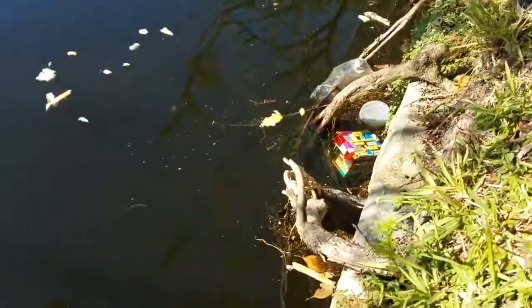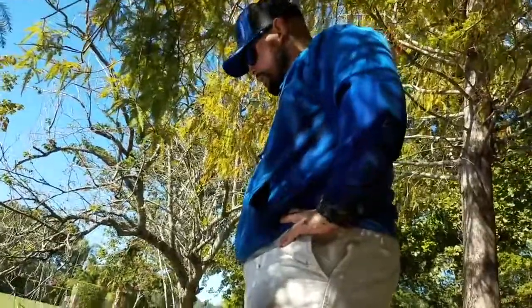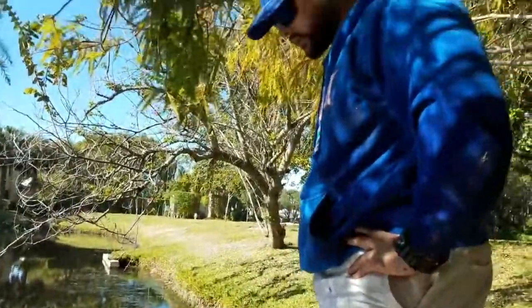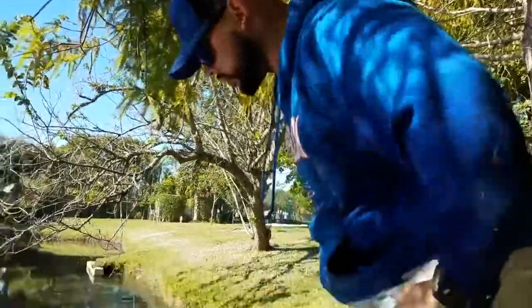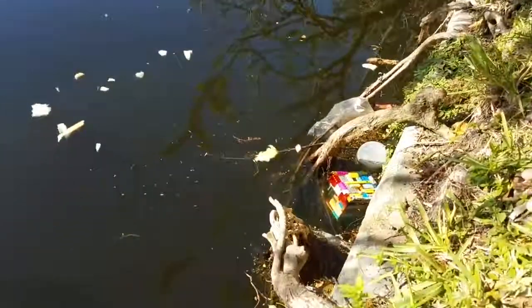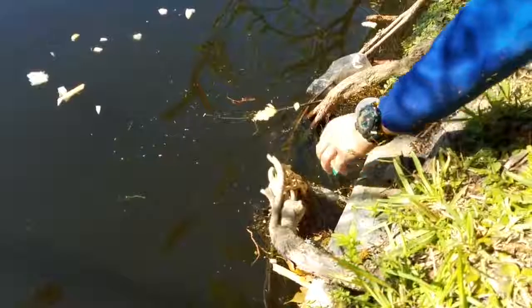But before we even get there, let's check out our Lego fish trap. So, we have fish around. We're still waiting. There's so many freaking minnows going on over there. Oh! Did you see that or no? No. Dang it. Oh, man. Wait, guys, we got one in. 100% we got one in. So I'm gonna close the door.